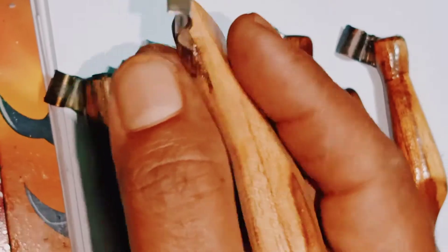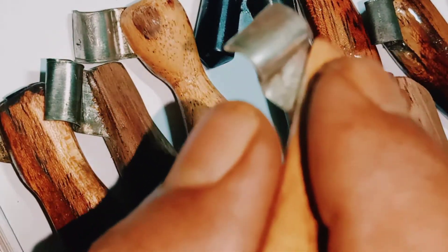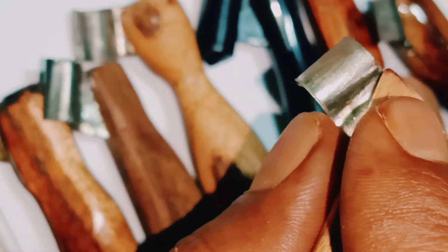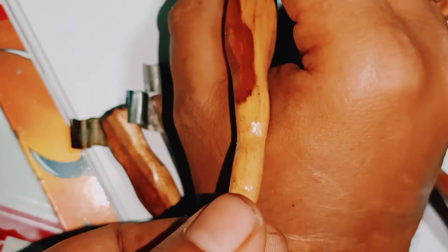That day I posted that I am on a new project — this one is the result. It's still not completed. It will just fit in your hand like this. It's totally ergonomic and it will never go wrong. You see the structure of the flange — your finger will be right here, your thumb right here.